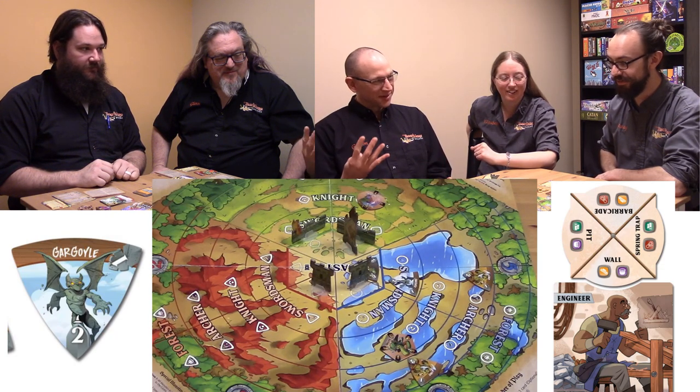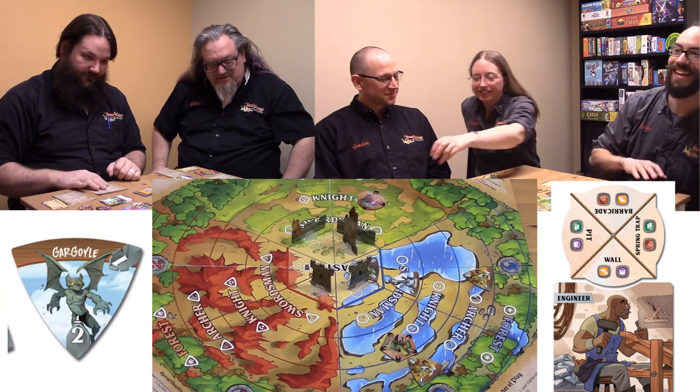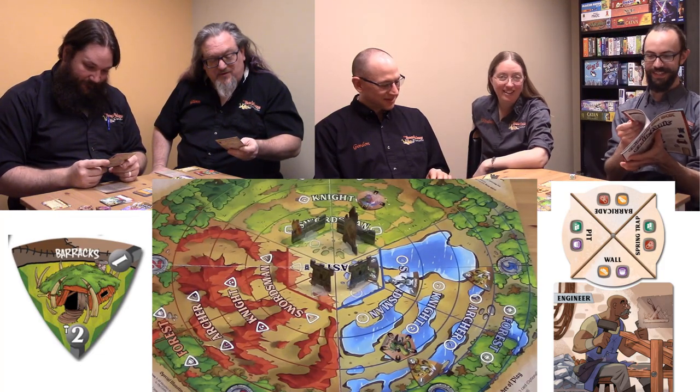So first, this is my official draw. That's your first official draw. Yeah, this is my second official draw. It's okay. A barracks. Ooh, it's our first encampment, everybody. Let's talk about encampments. Barracks. We get to cover all the stuff at least.